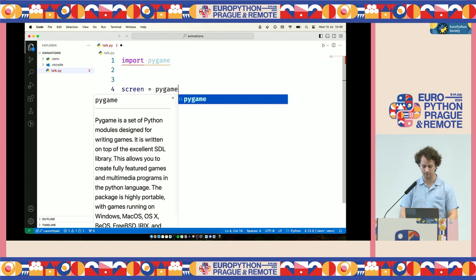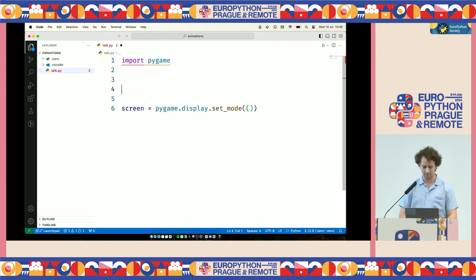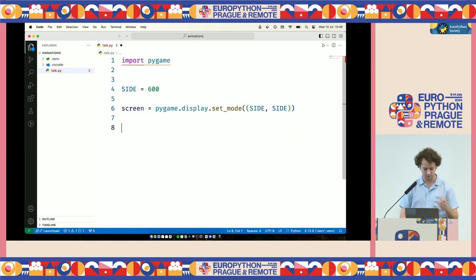To get a screen, I just need to initialize Pygame. It's not the most interesting thing ever. Let's define a constant, because why wouldn't you? Let's make it 600 by 600. Hopefully it's going to be big enough. So that's my screen. Now, I always have an issue, which is I don't know which is white and which is black, but I think it's this one. We'll figure it out very soon. And what I'll do now is I'll fill my screen with a single color, if I manage.